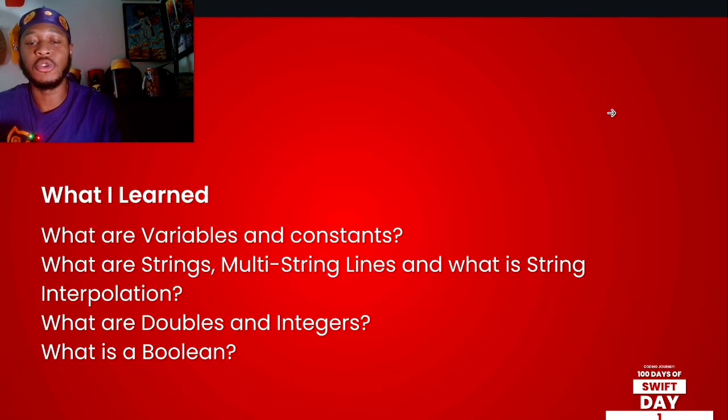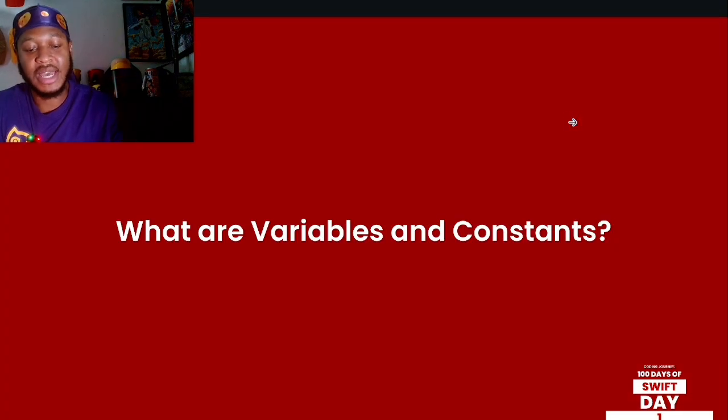So rather than do bullet points of what I've learned specifically, I decided to put it in the form of a question so that way I can articulate what it is that I've actually learned and prove it to you guys. So I would say that variables and constants are containers that hold different types of values. And those values can be whole numbers, decimal numbers, true and false statements, and strings. Now, the key terms that they use when it comes to assigning those values: variable has var, constants have let.